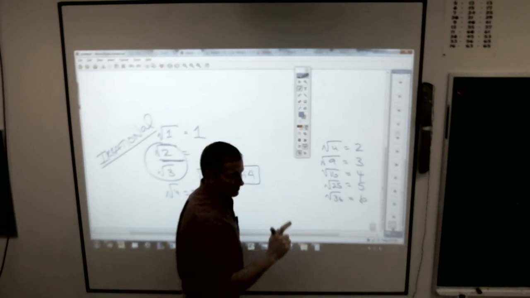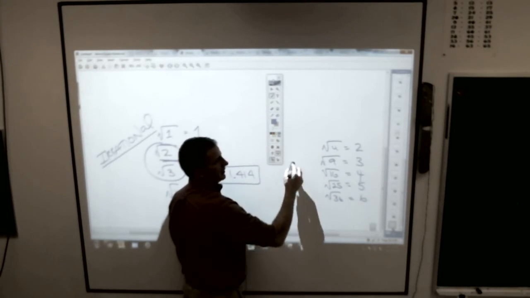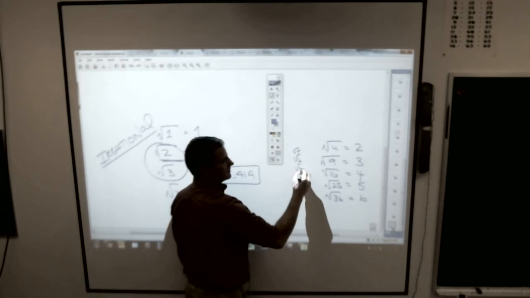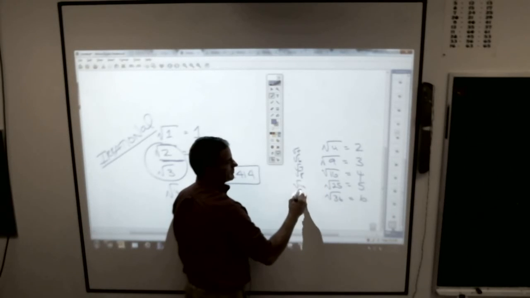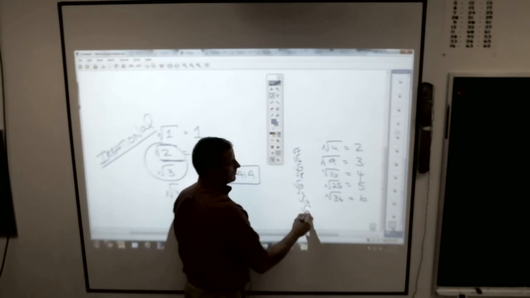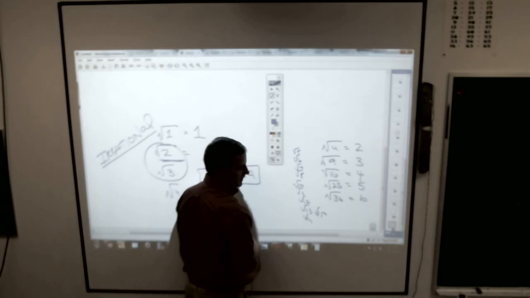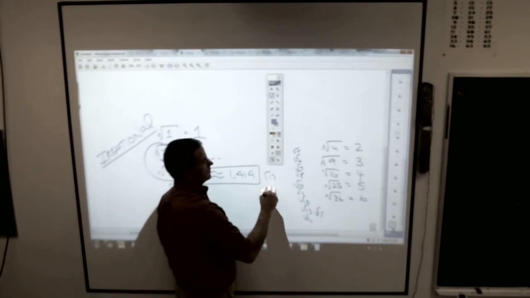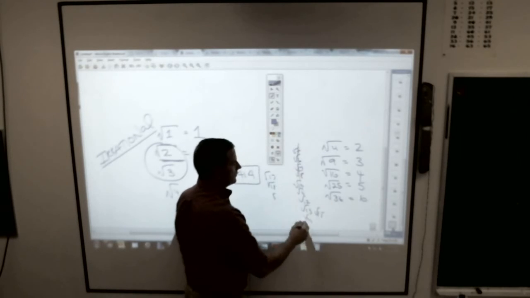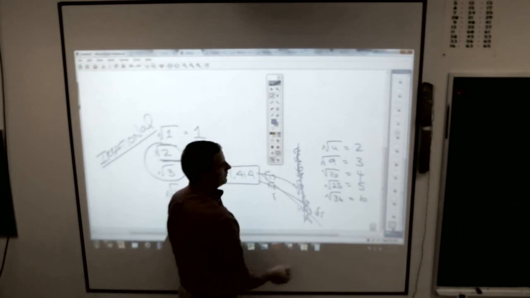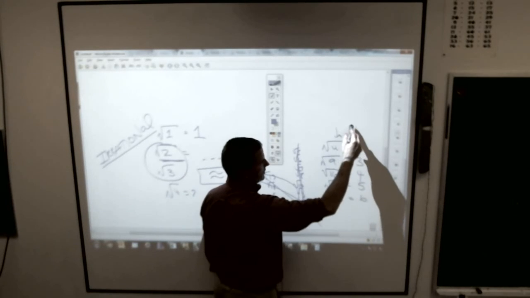Now, that means this, people, there are a whole bunch more irrational ones than there are rational ones. So the square root of 5, 6, 7, and 8 don't work out. They're irrational. The square root of 10, 11, 12, 13, 14, 15, those don't work out. They're irrational. The square root of 17, 18, 19, 20, 21, 22, 23, and 24 don't work out. They're no good for us. We don't deal well with them. They're irrational. But these are what are called the perfect squares. They do work out nicely.